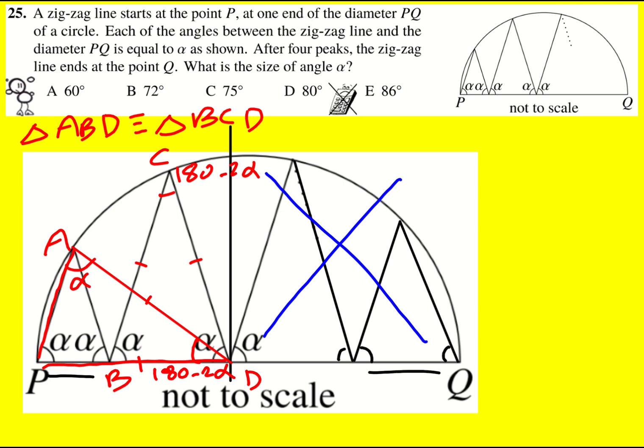What else is there? Okay, this green angle here must also be 180 minus 2 alpha, because angles in a triangle add up to 180. And therefore, I can work out this angle here, because the whole angle's alpha. So I just need to think, what do I add on to 180 minus 2 alpha to give alpha? And it's going to be 3 alpha minus 180. All right, that's good. So what to do next?